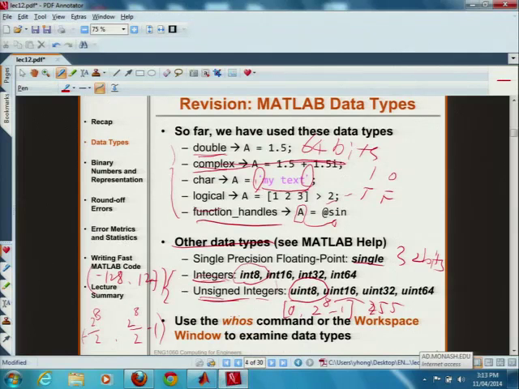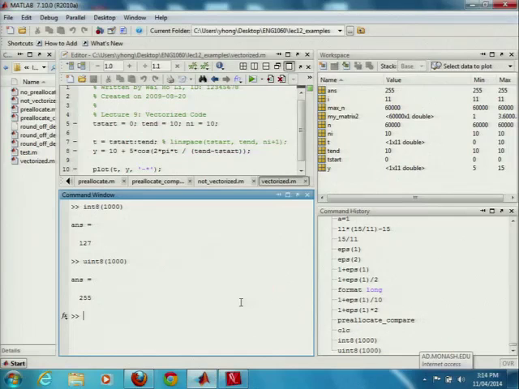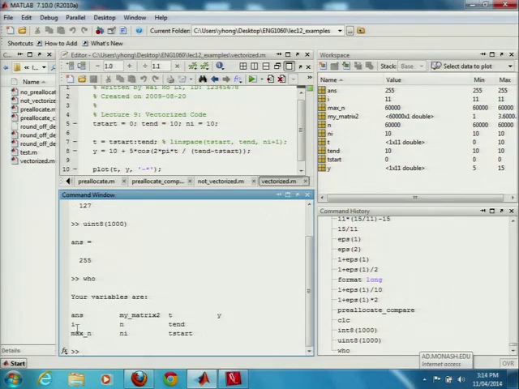So these are the other data types, but we really seldom use them. And the last comment: if you type in who, it lists all the variables you are currently using.